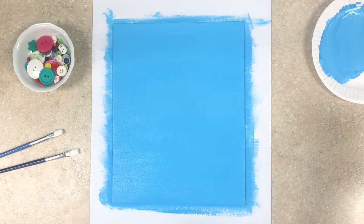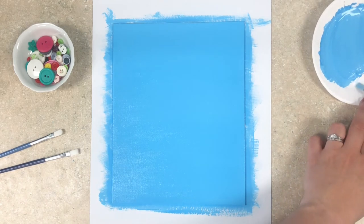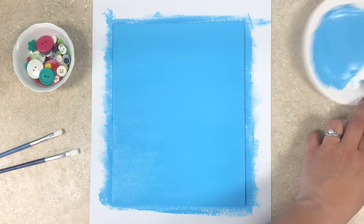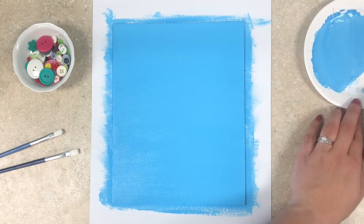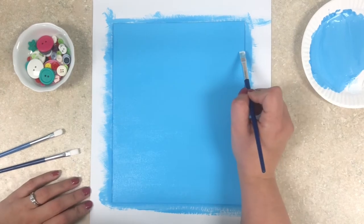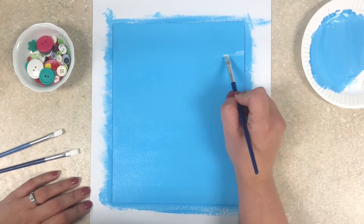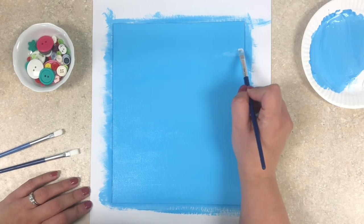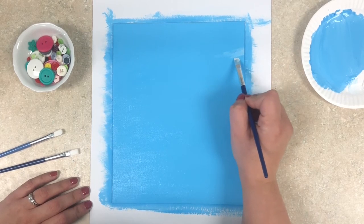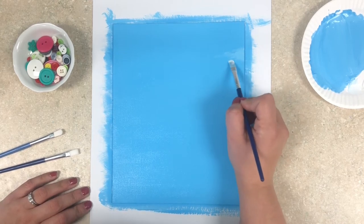So we are just gonna take a smaller brush, some white. You can even blend the white a little bit with the blue, but mostly white because you want a super light color. And then you can just create little cloud shapes by going in little circles, or you can create lines. No cloud is the same, so there's really no wrong shape you can do.